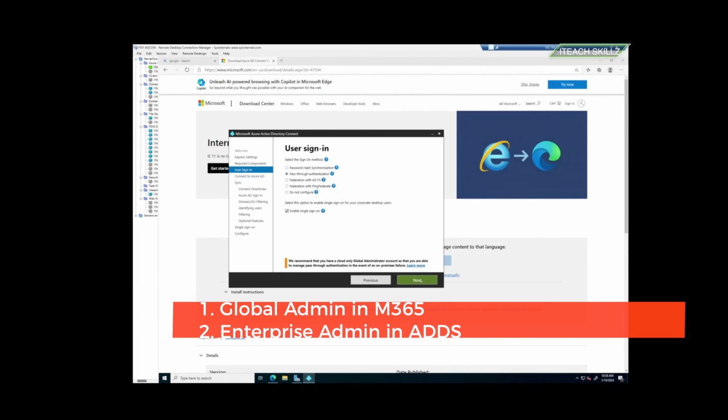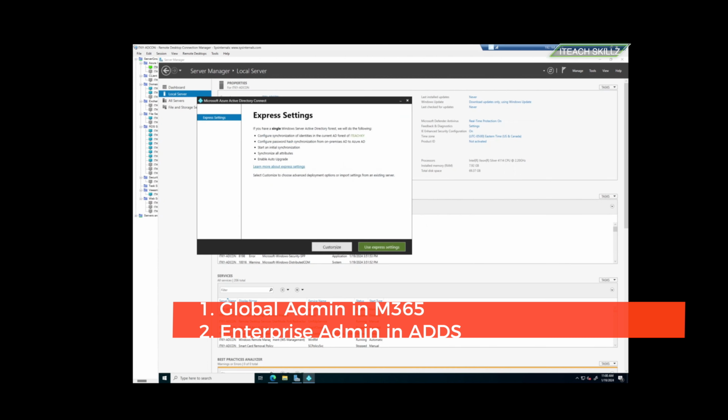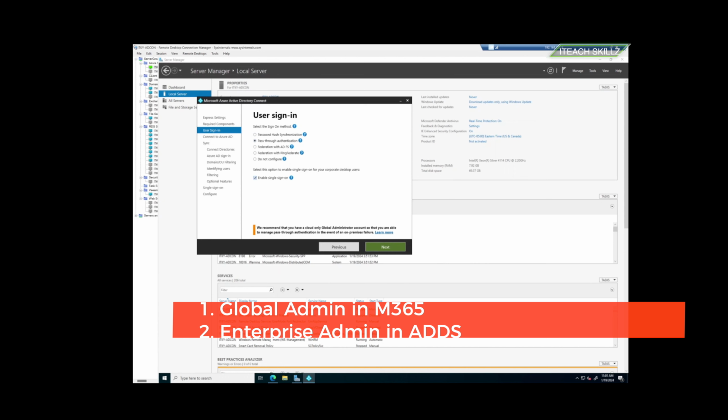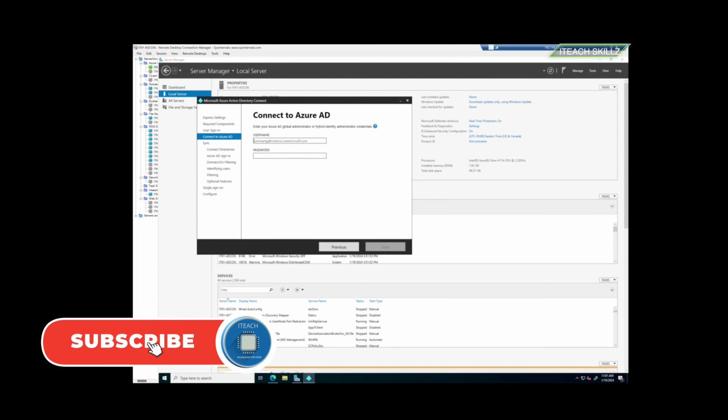So we're going to hit next. Here's where we enter our global administrator account. We're going to do customize, same thing we were doing earlier. We're going to do next. We're going to do PTA. We're going to enable single sign-on. We're going to do next, and put in our credential once more.